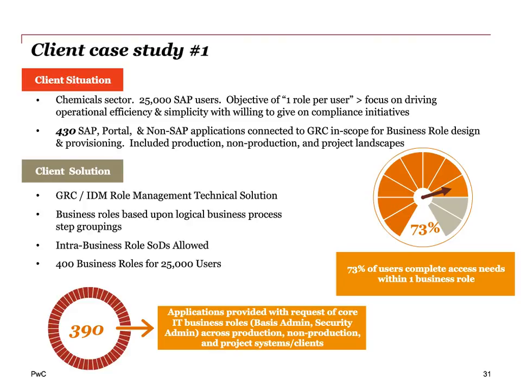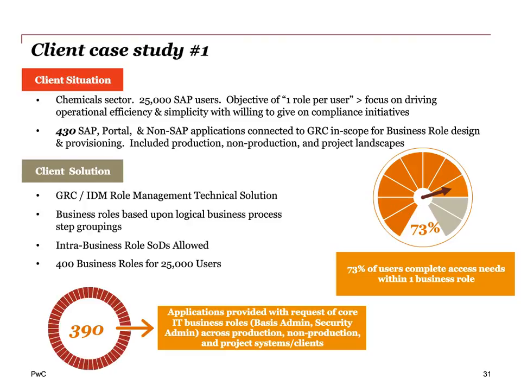On that sliding scale, they were willing to give a bit on the risk minimization side to achieve more and more efficiency. They did allow such things as intra-role SODs where they felt processes and controls warranted it. It's also important to note at this client, we had a very large GRC implementation. So GRC, production GRC that is, was connected to over 430 SAP, portal, and even non-SAP systems. To one of the questions earlier, this actually included production, non-production, training, and project landscapes. So really the full scope of their SAP world. To me, it was probably the largest GRC implementation out there in terms of applications managed.